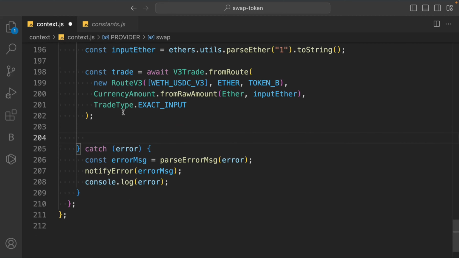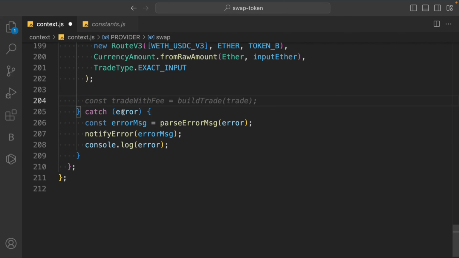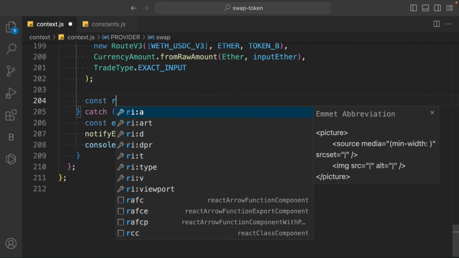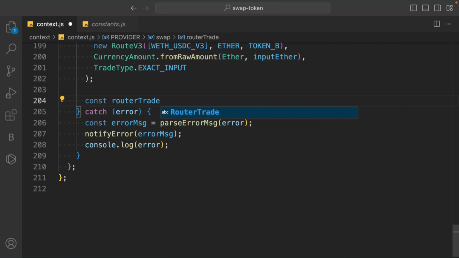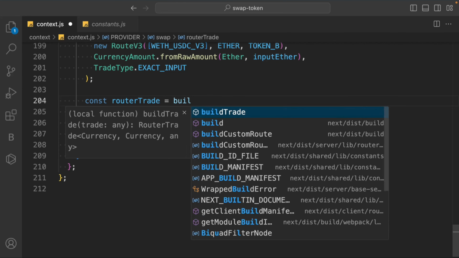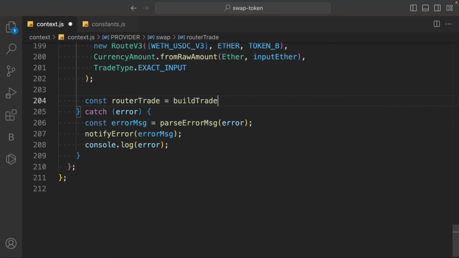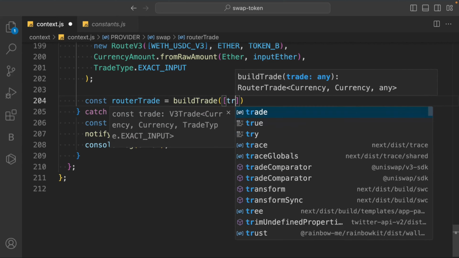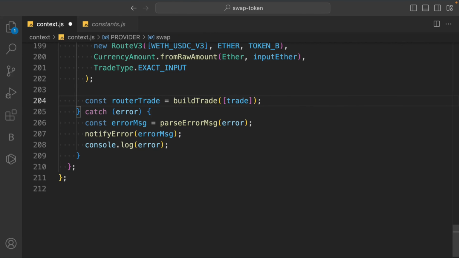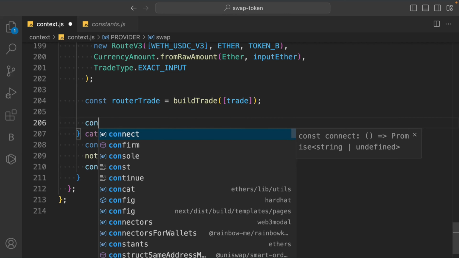This is the setup we have for the trade, and this will perform the trade. Again, we're going to see each one of these objects, what we are getting when we start calling the function. But let's work on the function first. Once we have the trade, we can come here. Let's take a variable called routerTrade, and in that, let's take this build function, the internal function we have, buildTrade. In that we have to simply pass the trade. It's going to return the trade, routerTrade.